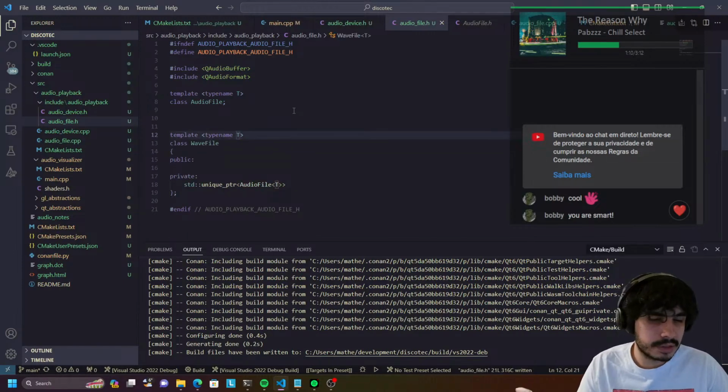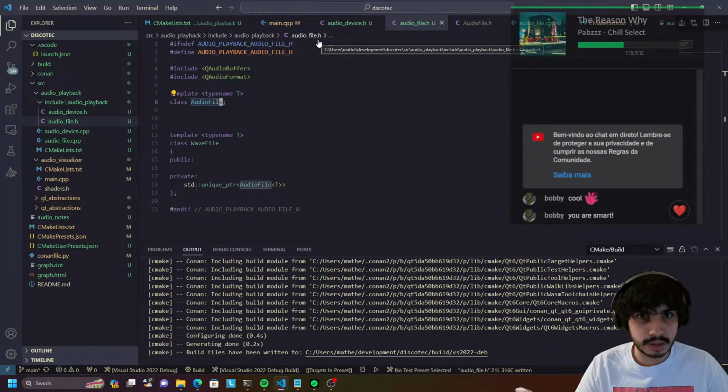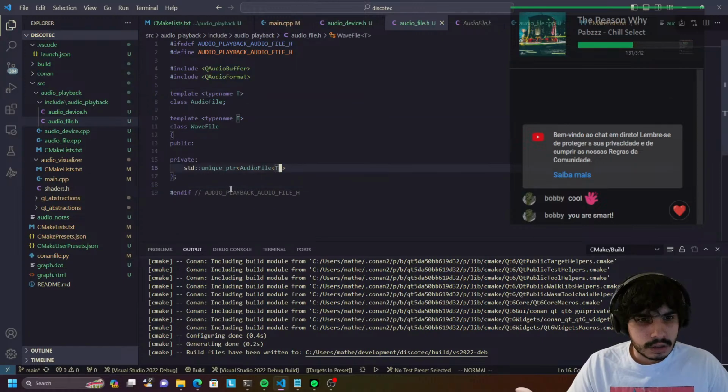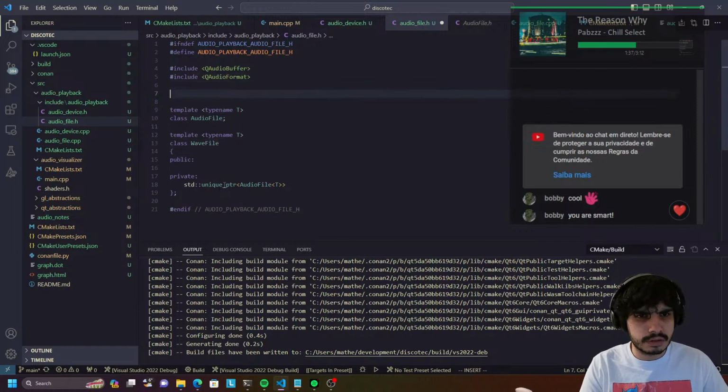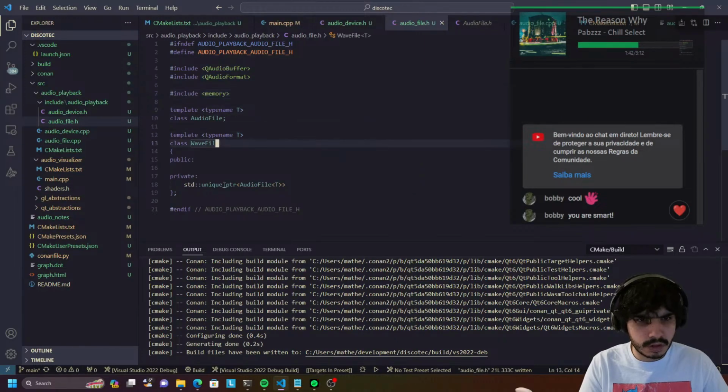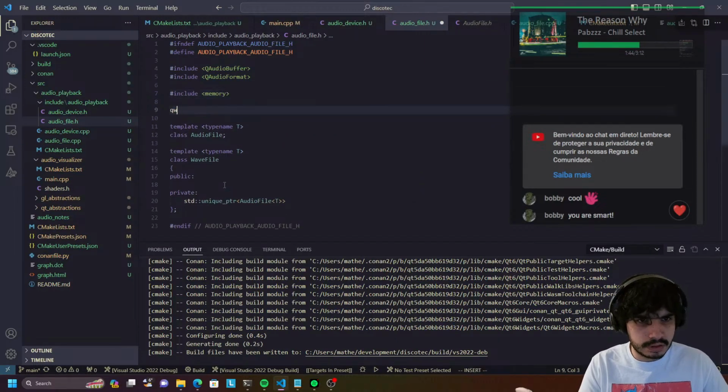We're going to template this class, and the reason for that is that this audio file class, which comes from the audio file library that I'm using to read WAV files, is templated on the type of samples. So for example, you can have double samples, you can have float samples. You can also have integer samples, so it needs the type left there. But that's fine, that's okay. What we can do now is, obviously we're going to include memory here for the unique pointer, and we're also going to do the usual, our custom unique pointers, I guess.